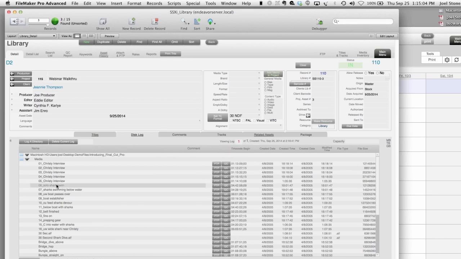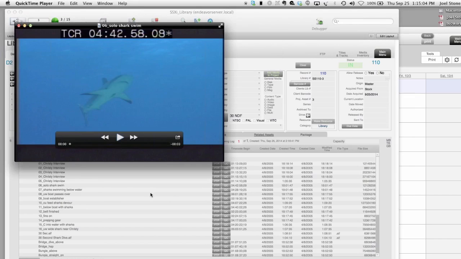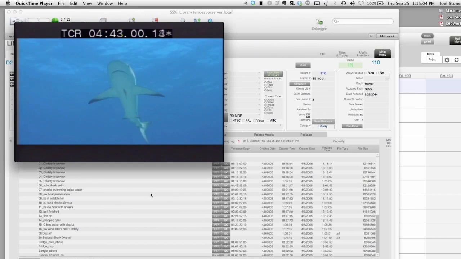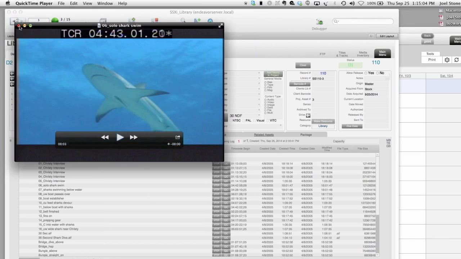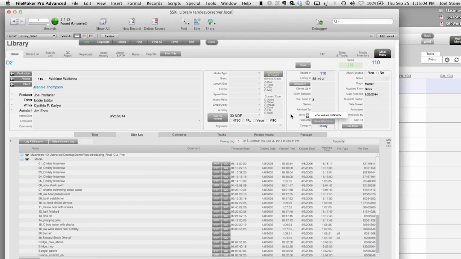And if I wanted to launch one of these, maybe I want to get to work on this project, I just click on it, and then it's going to open it up in whatever the native application is. In this case, it's QuickTime, but it would work for Final Cut or Pro Tools or Logic or Avid or whatever you've got, Photoshop, Word, Excel. So it's just a really great way to connect all of the media assets that you're working with to the library, which could be connected, by the way, to a particular hard drive, which is also, of course, all connected to the project, which is connected to the client.